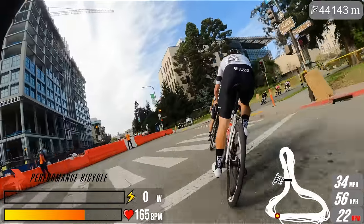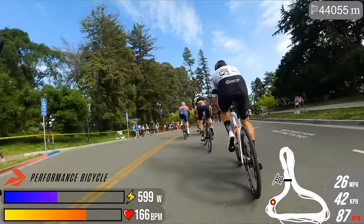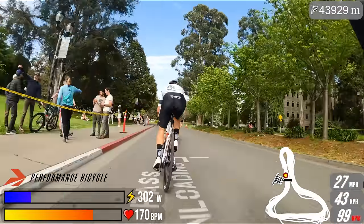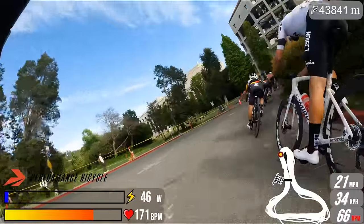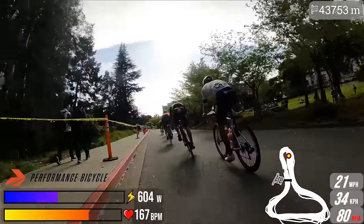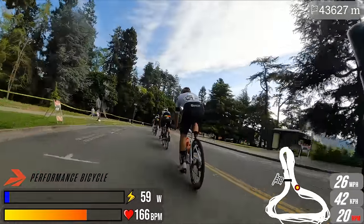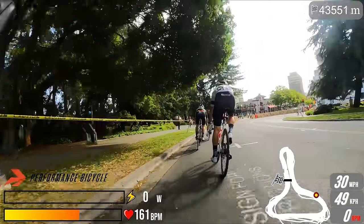What were you thinking going in, Ryan? You've been going so hot lately — you must have been the protected rider. I had finished sixth the day before, so I was protected as the sprinter. I had a flat the day before and chased back on so it wasn't my best day, but we were more concerned with a race win this day. Tyler was probably not catchable on the omnium — he's not just a strong road racer but also a really strong crit racer and sprinter who's won big national-level events.